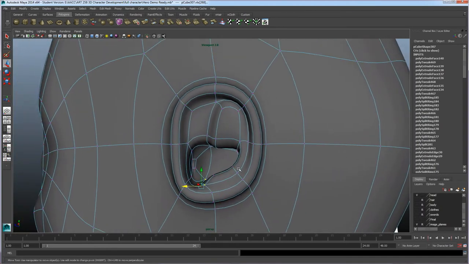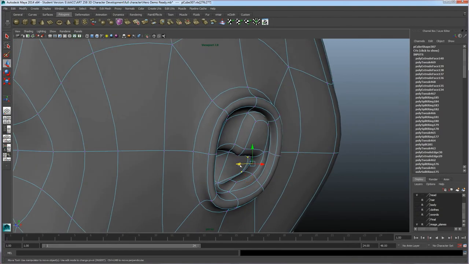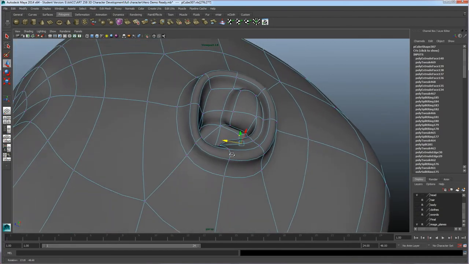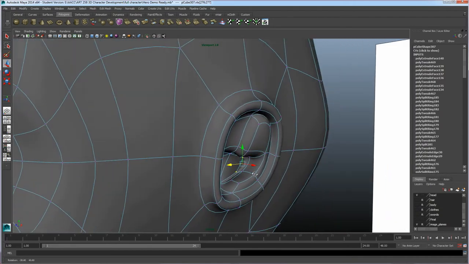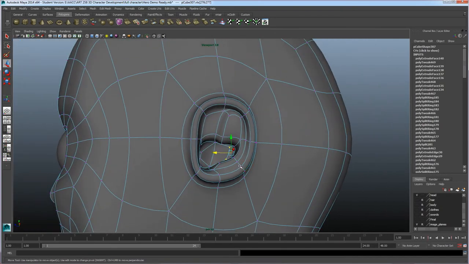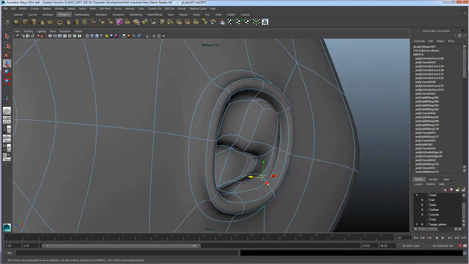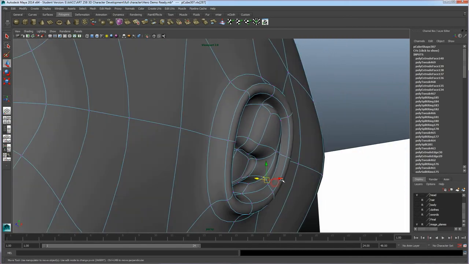And depending on the ear shape, there's lots of different ears out there. Well, like I said, mostly all the same, but there are slight differences between different ears. So again, I'm not going to spend super long, but you can play around with this for a while and try and get different results. Maybe pull some of these up, pull this one up to give a little more curvature there.